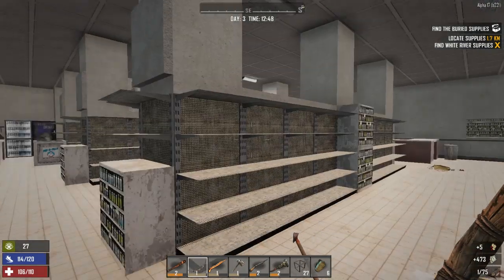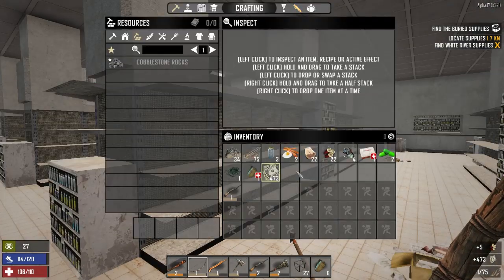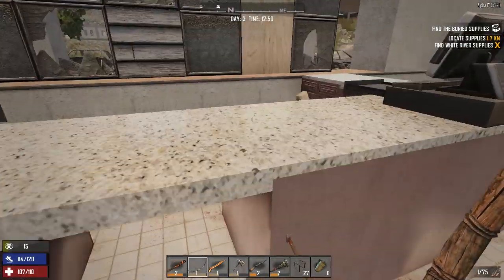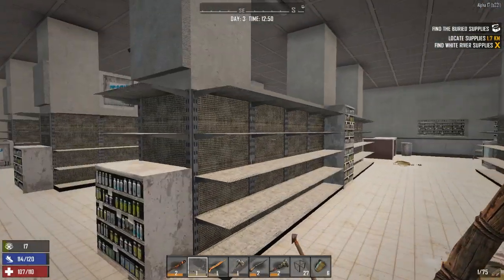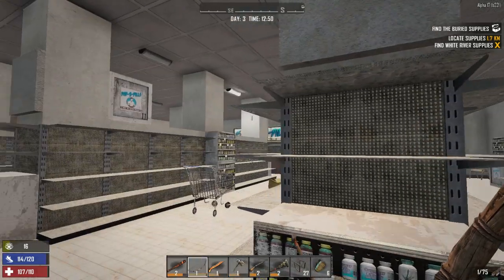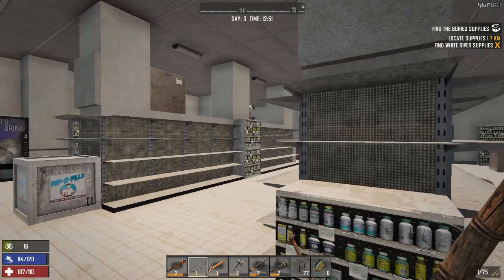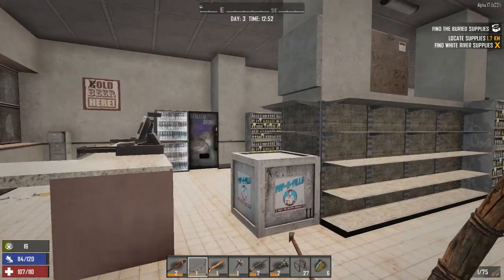Shotgun. I have 473 buckaroonies. Heck yeah. Oh man. Okay, let's check this out. Do we have any other zombies in here? Look at all the stuff and things to loot. Oh my gosh.